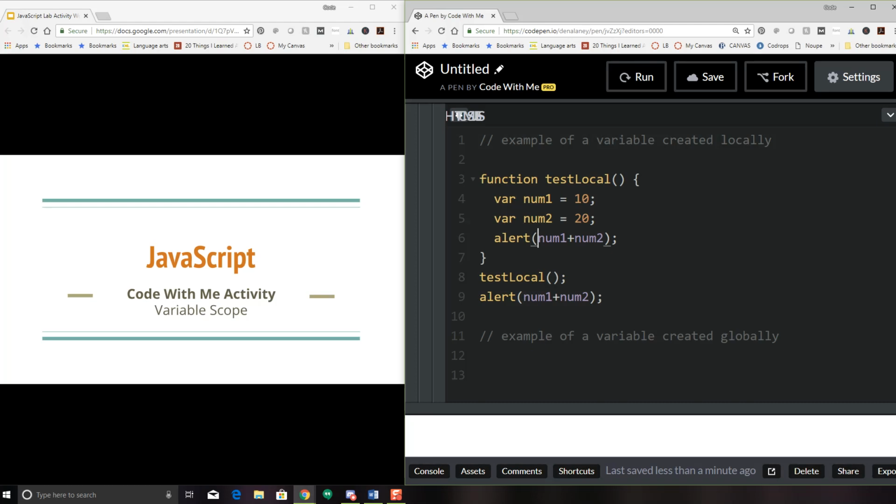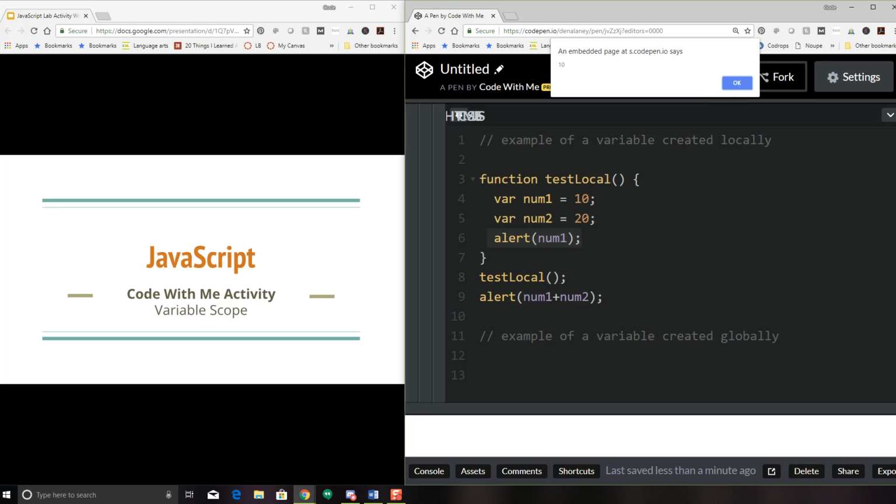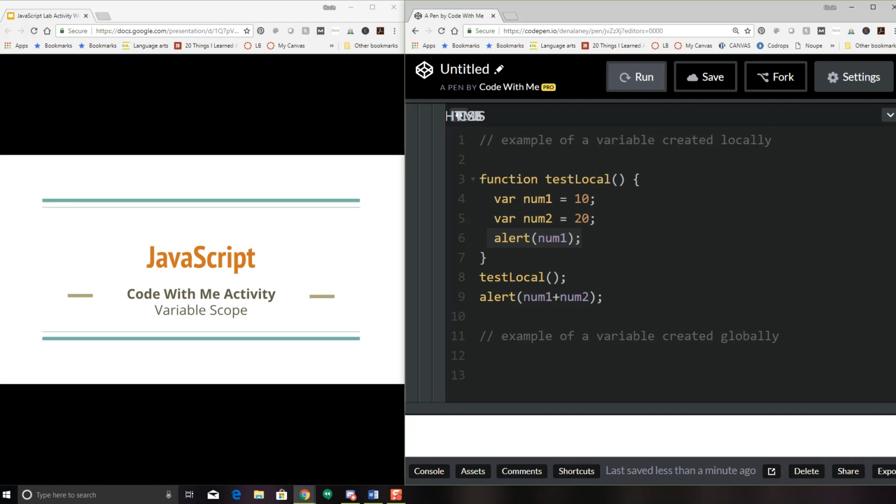Let me make this more noticeable by outputting the first number, so we know which is coming from the function and which from outside. Now I'm getting my 10 from inside my function, but nothing else happens. You don't see any errors; it just breaks at this line of code.